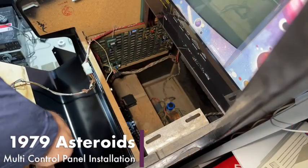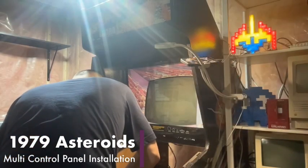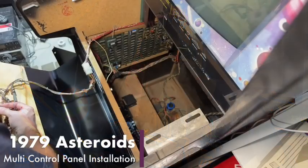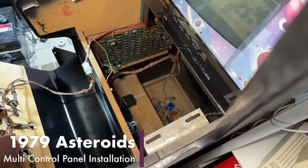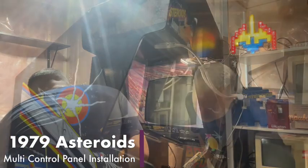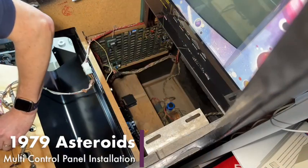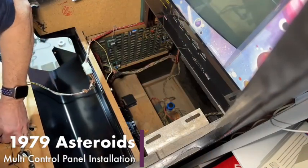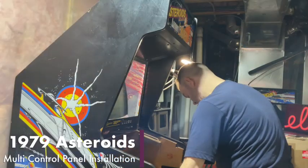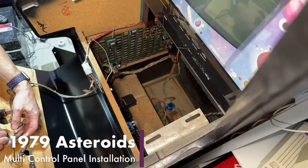We're going to have to remove these volcano buttons here temporarily, because they're going to have to come out as well. Might want to clean those while we've got them out. But yeah, if we're lucky, we can just cut this piece of wood, and then we can reinstall the leaf switches, I hope. I hope it's that simple, but we may have to go visit the Home Depot and do a little cutting, which I'm not averse to doing. We'll figure that out later.